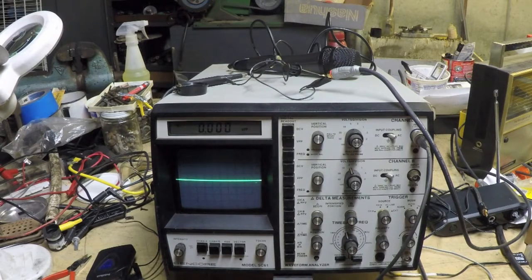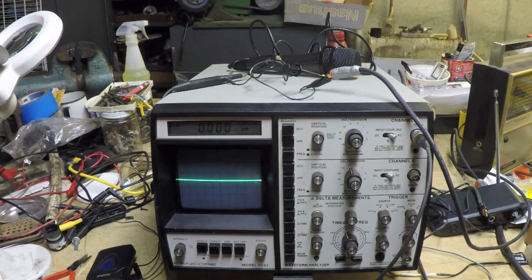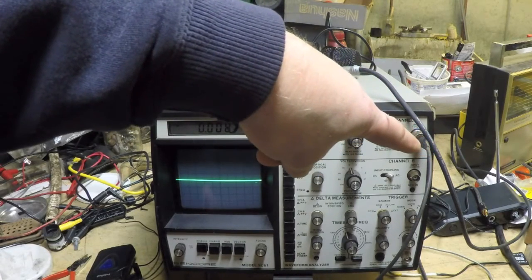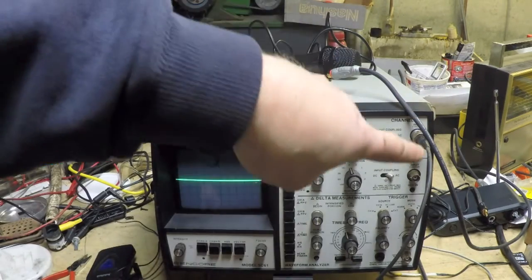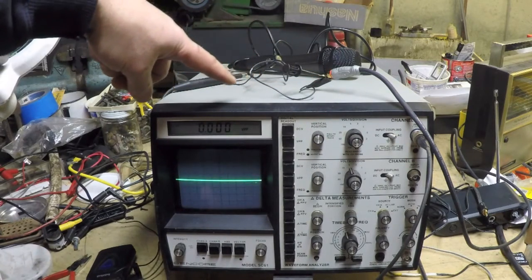So I've got the SC61 Sencore waveform analyzer all hooked up, and I'm going to use this to demonstrate the difference in the signal strength between the line level and the microphone level. Okay, so first we're going to do the line level, and what I've done is I've taken the output from our receiver for the wireless microphone, and that's the line level. I've got the volume cranked all the way up, and I've got the scope probe hooked up to that output.